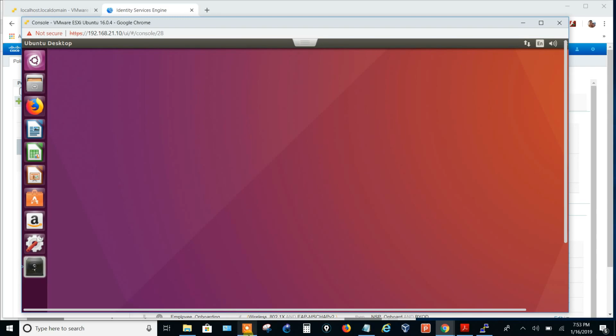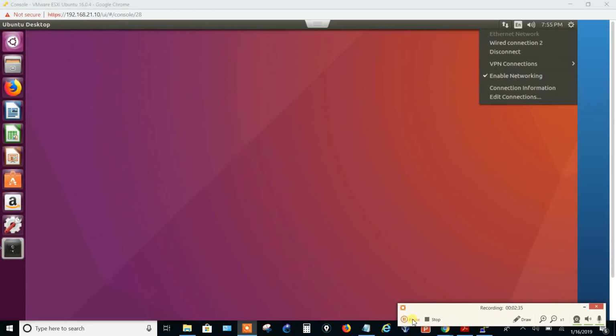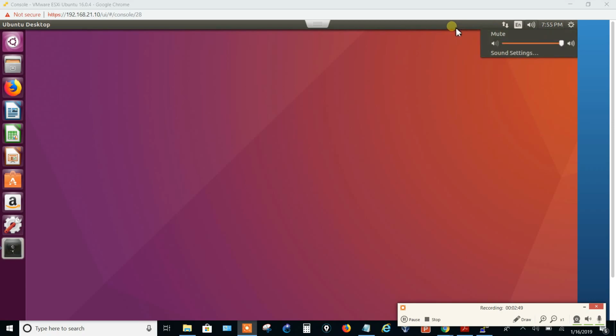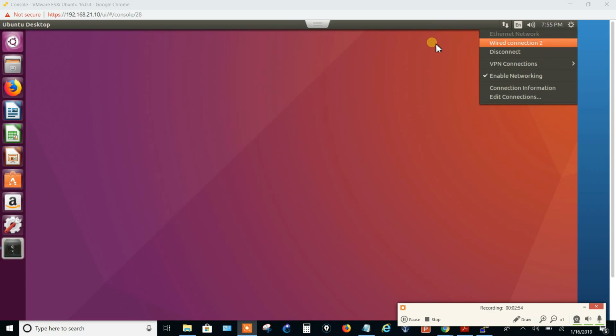Alright, just a second. So that was really weird. My little console session with my Ubuntu is off a little bit, as you can tell. I was supposed to click here, but as you see, as I scroll over, it's off a little bit, but I want to edit my connections.